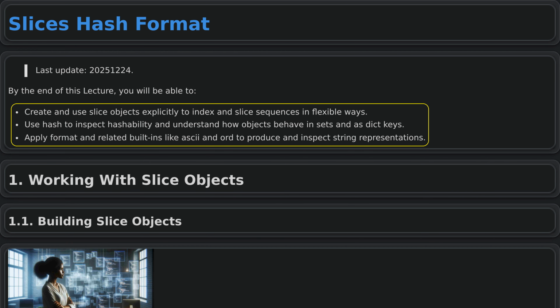When you look up a key, Python uses the hash to quickly narrow down where it might be, then checks equality among a few candidates. Since the value never changes, the stored hash stays valid and keeps these data structure operations reliable.